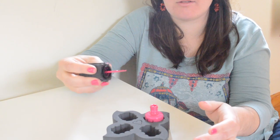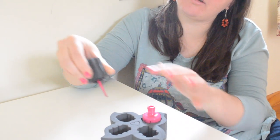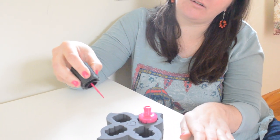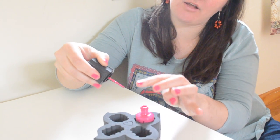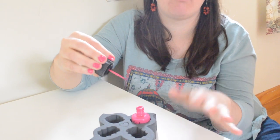I like how the grip, you can just rotate it in your hand. You can rotate it really easily. And there are little grooves, so you can rotate your hand a little or a lot. And you can get the nail polish on the brush all the way around without moving this hand too. So you can angle your brush differently. It won't fall out of your hand because you have something to grip on.